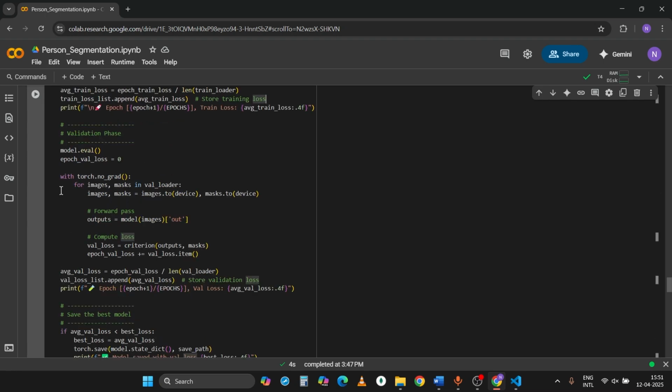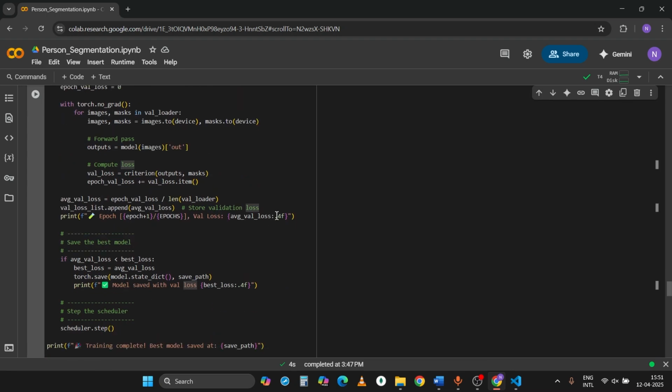Now the model is in evaluation mode. We are not evaluating the model itself; we have to check how the model is performing on unseen data. In the same way, we use with torch no grad. What is the meaning of that? It means no gradient is used, no such operation is performed. Now the model is in evaluation mode. The same way, iterate over it, make the prediction, pass it to the criterion, calculate the loss, and print the losses.